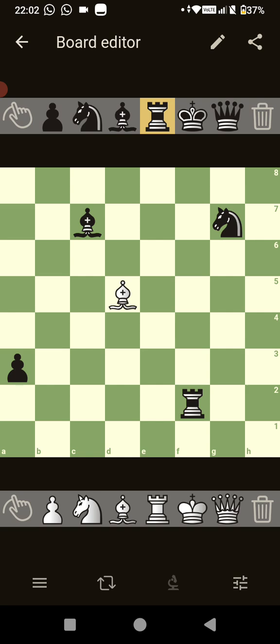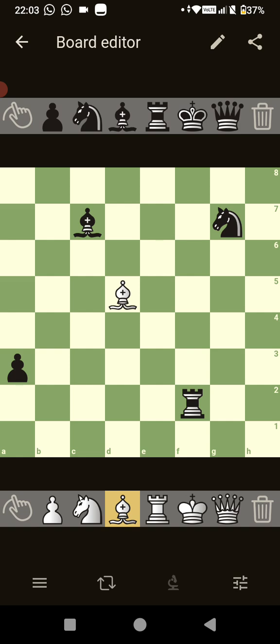No, they're not on the same diagonal. So this bishop cannot capture the knight. As you can see, if the bishop were to move in that direction, it would move on that diagonal, which is along different squares. The knight is on another square, a dark square. So a light squared bishop cannot capture a piece on a dark square.